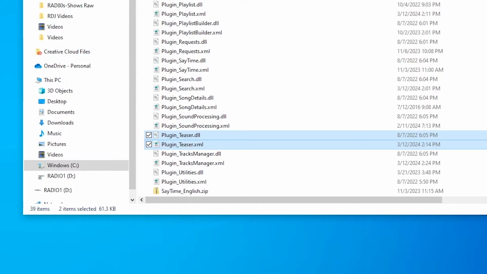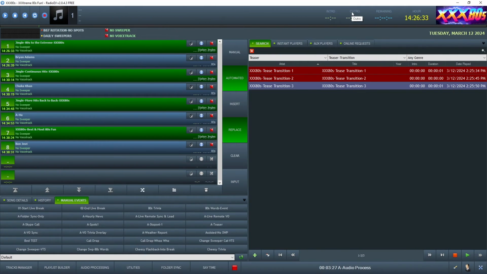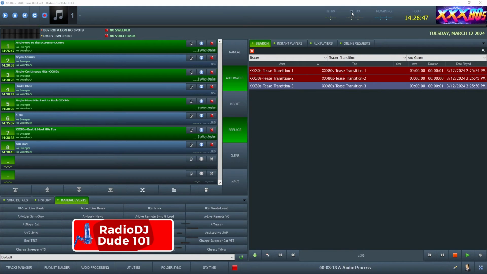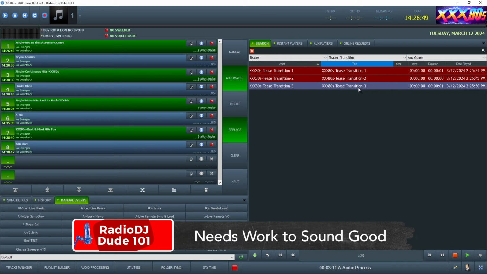No, I'm sorry. I'm still not sold. Even after creating these custom elements, which I thought would make a difference, it's just the execution of that plugin. Now, I don't mean to be the downer, dude, but I do like the idea of this, and I think it's a very cool feature of RadioDJ. But it's up to you to execute it properly, and it really needs a lot of finessing. And you should really take the time to do it if you want it to sound good.